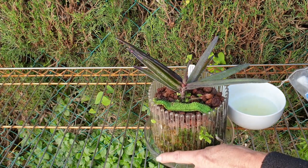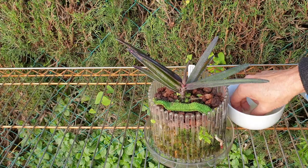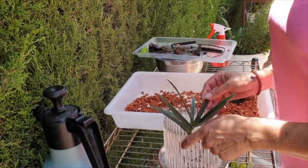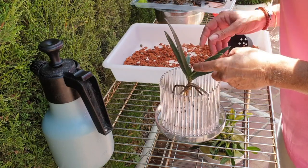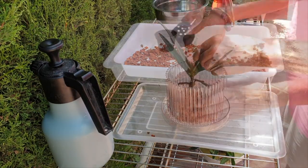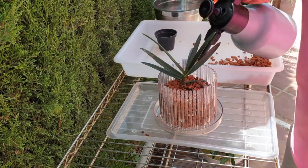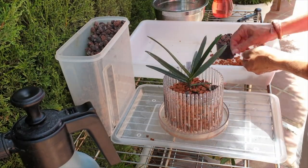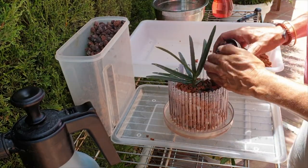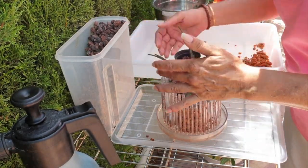So my next thought for her was to put her in this Orchitop, because I've had very good success with the Orchitop setup with my Angraecums. There's a lot of aeration around the roots. There's a lot of humidity coming from the tray, which at this point in time is empty, but we'll take care of that just now. And I feel that this setup could help the Monachica as well.